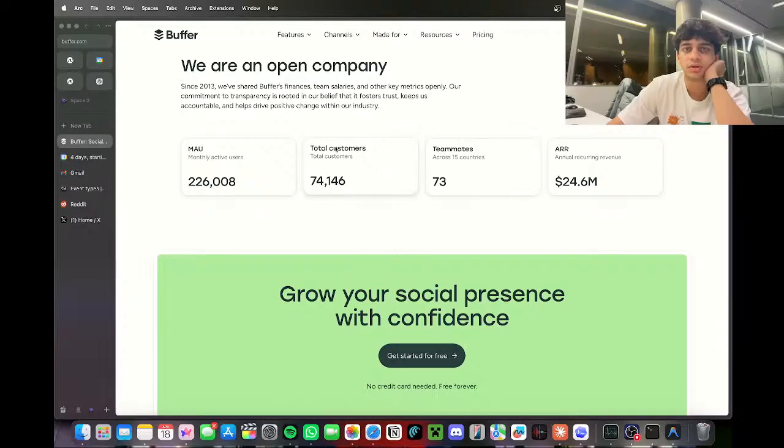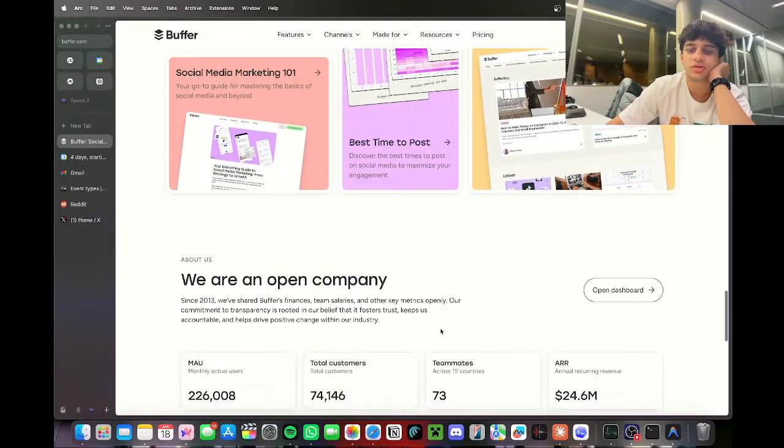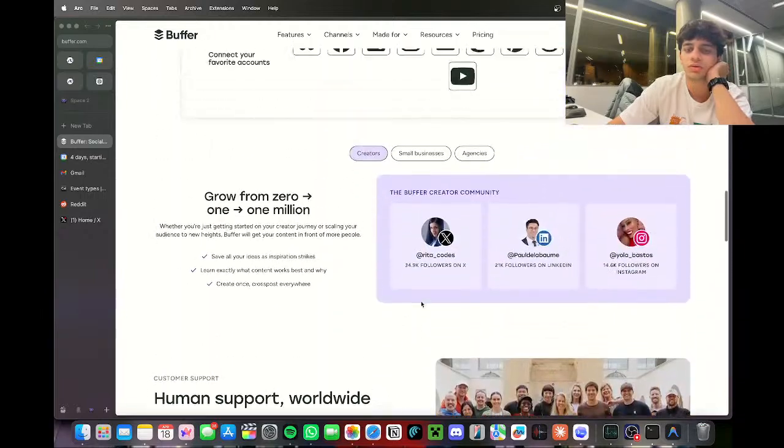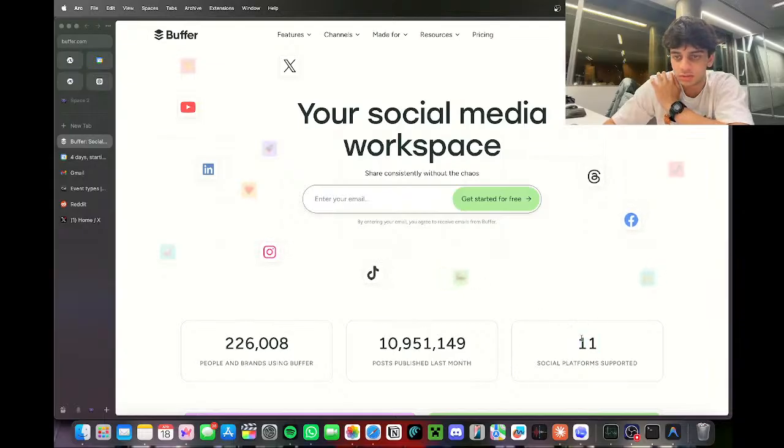We are an open company. Monthly active users, ARR, they show you their ARR. Get started, no credit card. We are not free, obviously. We are like an enterprise solution more than a tool for everyday people. So when we sell our service to someone, that procedure of selling is doing the authority building and trust building for us. Other than that, we have our social media, the websites they are looking at as they go through this journey.